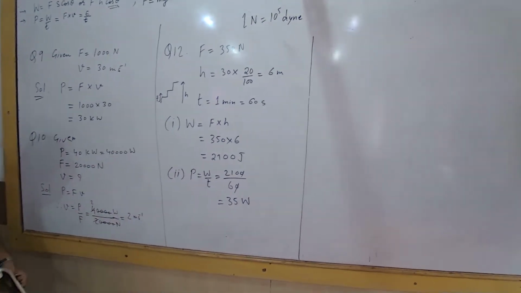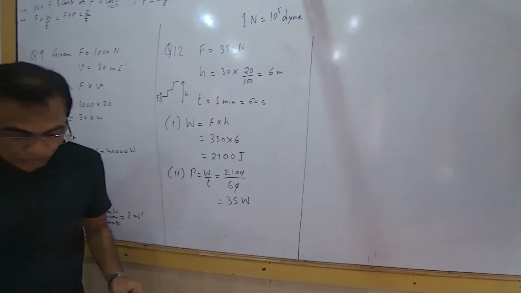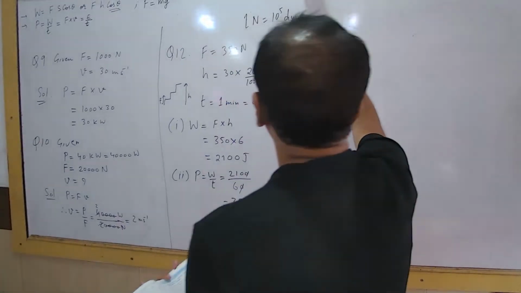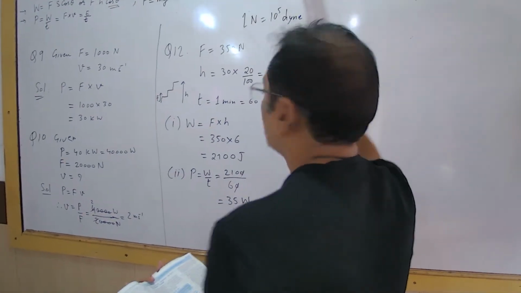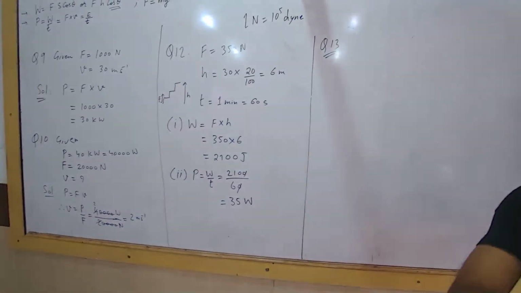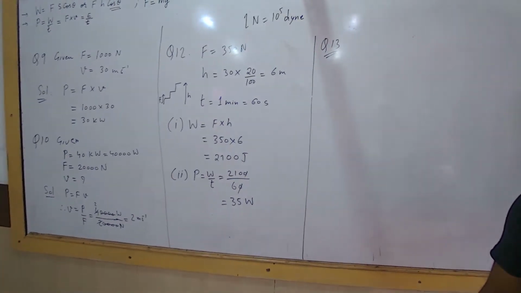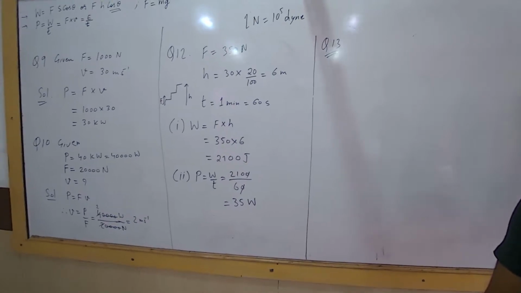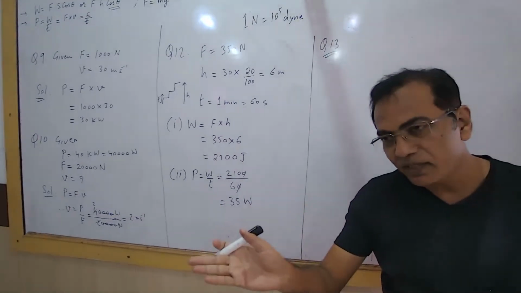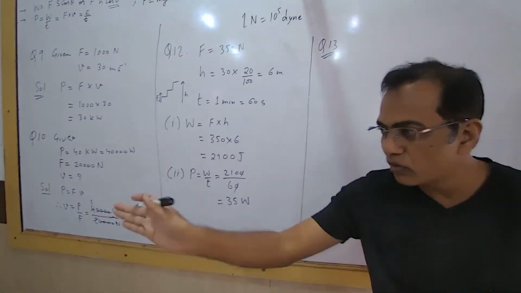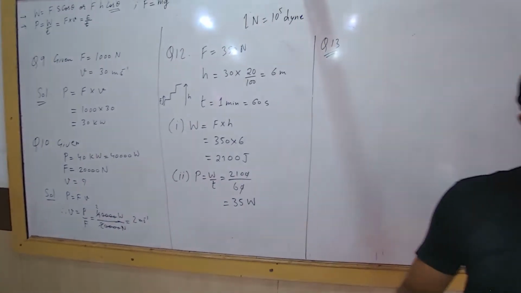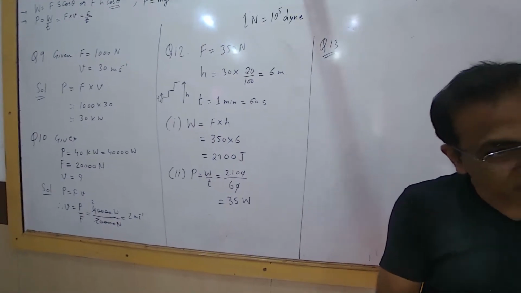Okay, this is what it is. Question 12 is done. Now we are coming to question 13. So V means speed, right? Speed or velocity? If it is in the same direction, then speed and velocity are the same. Is your object going forward and backward? No. So just understand, speed and velocity are the same if the motion is taking place in the same direction.